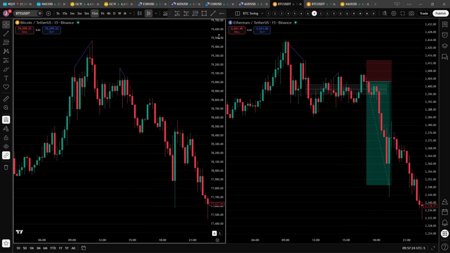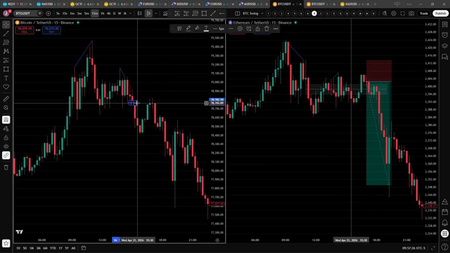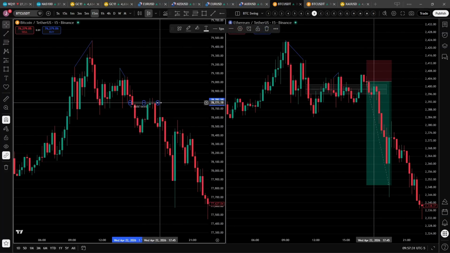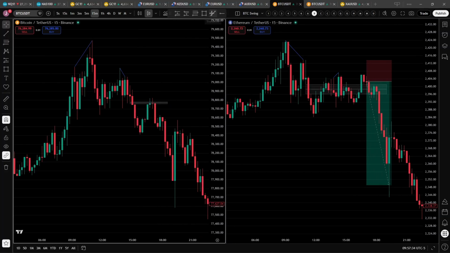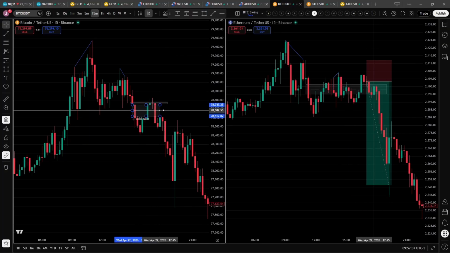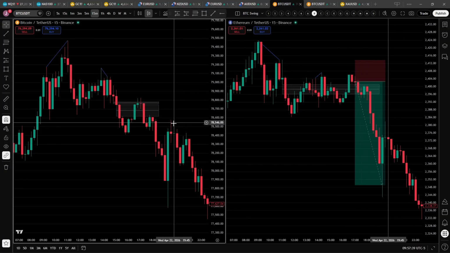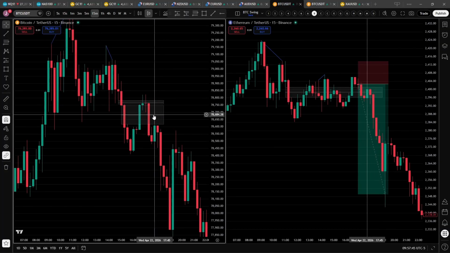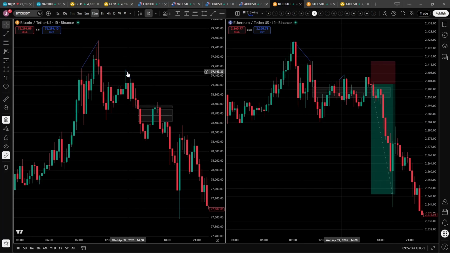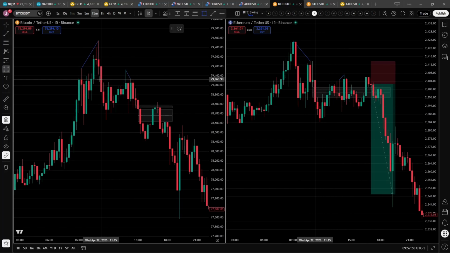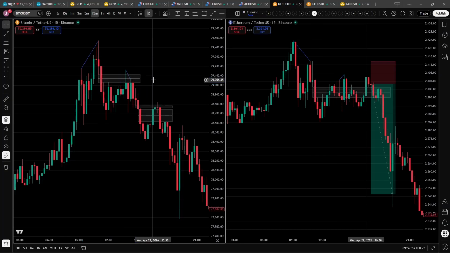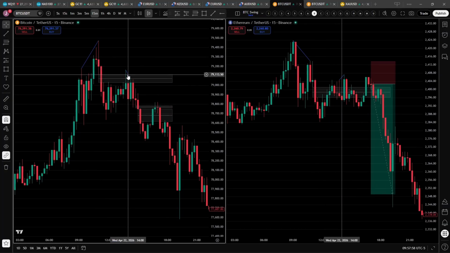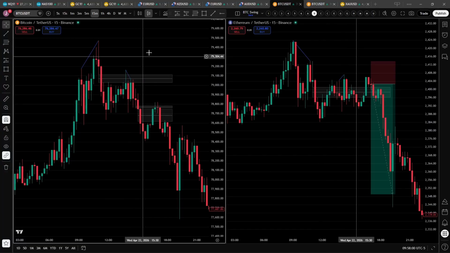So displacement lower, retrace back into a fair value gap in here. And from there to there, another fair value gap. So it respected the 50%, or CE, consequent encroachment of the fair value gap. Also had this one fair value gap in there. So the market dropped down, fed into this. Again, another fair value gap, just hell of fair value gaps on crypto. But it had this fair value gap, pushed into it and created an SMT within it. This is a fantastic shorting opportunity.